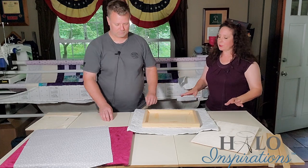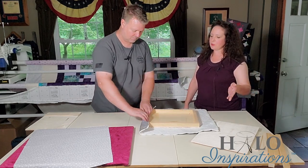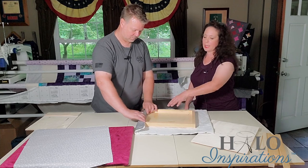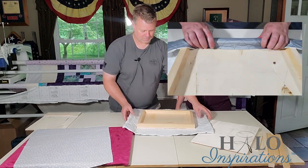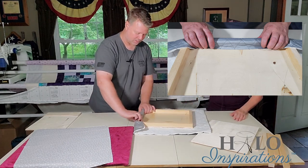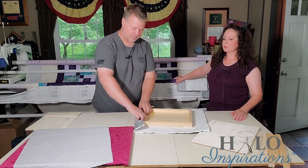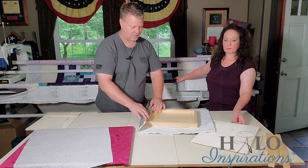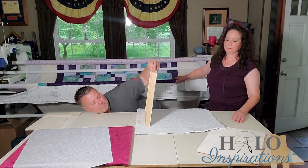You're doing a little bit more than a fat quarter because you want to make sure that it folds over every edge. Basically you want it to roll around and cover the inside edge. The reason I do it this way is because now I can turn this up and staple it in — he's going to use a staple gun.